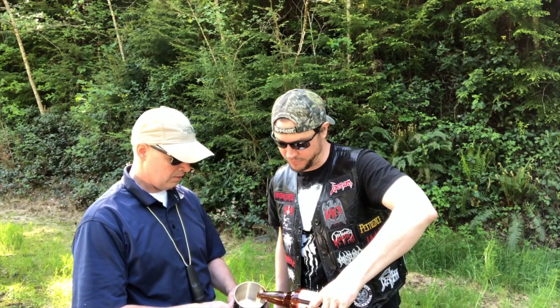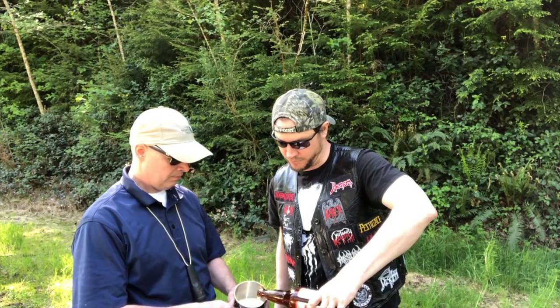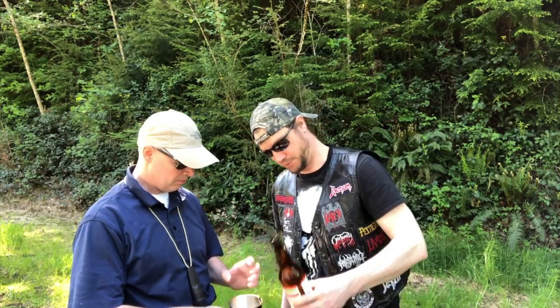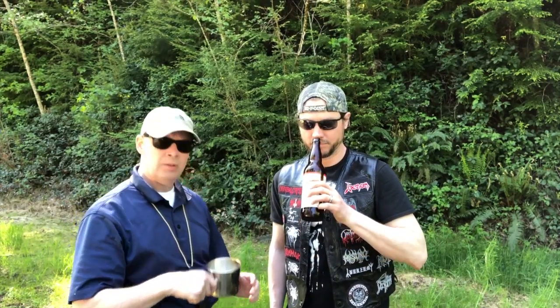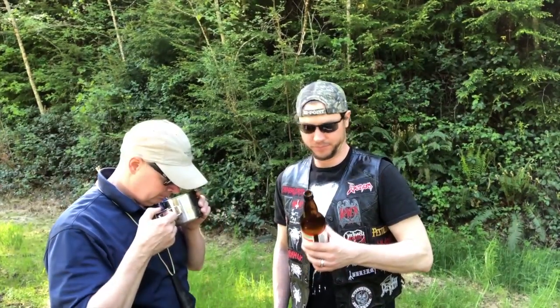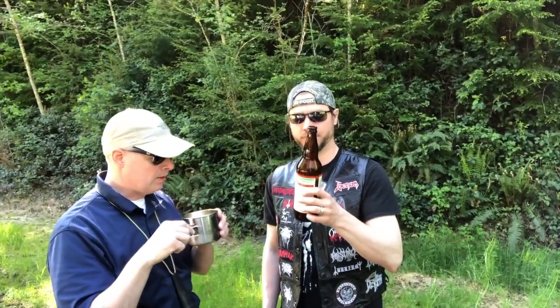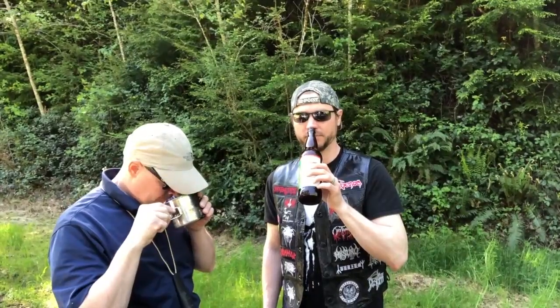Hazy, like they say, golden color. Nice pillowy head too. Indeed. Real tight. Boy, it smells hoppy. You get that citrus, grapefruity aroma very subtly. Not super strong, but you get a great hop nose out of it.